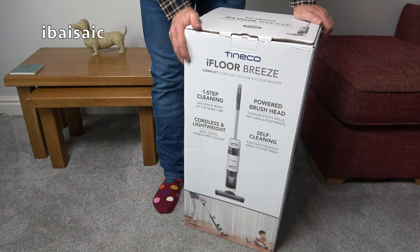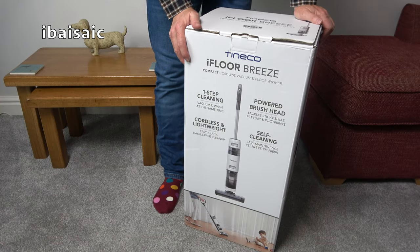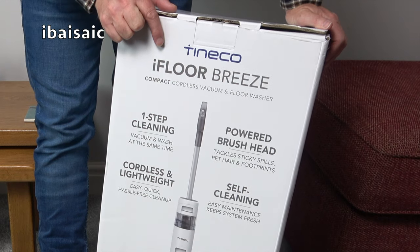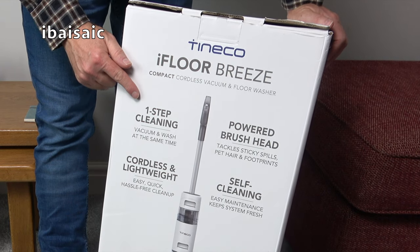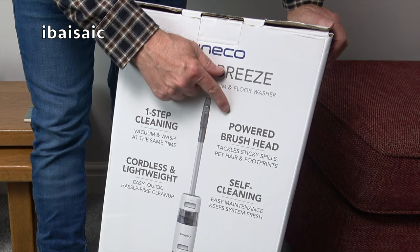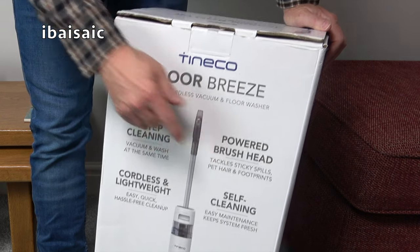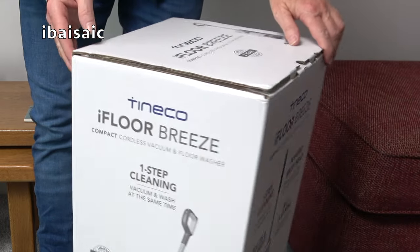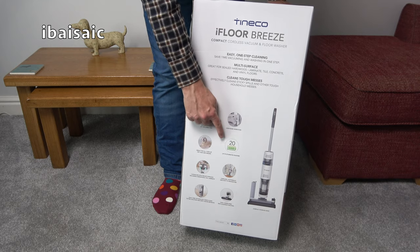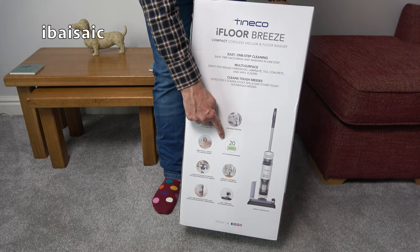Hello everyone, today I'm going to be having a look at another floor washer, and this is a cordless floor washer by Tineco. This is the iFloor Breeze with one step cleaning. It's cordless and lightweight, with a powered brush head and a self cleaning function. This has a 2-year guarantee and a 20 minute runtime, or up to 20 minute runtime.